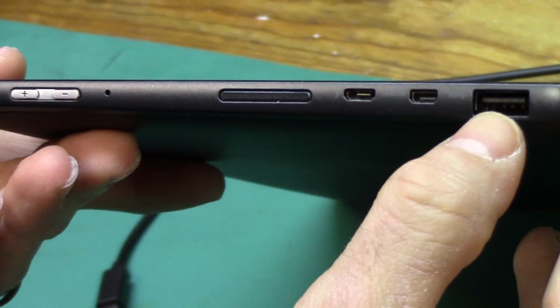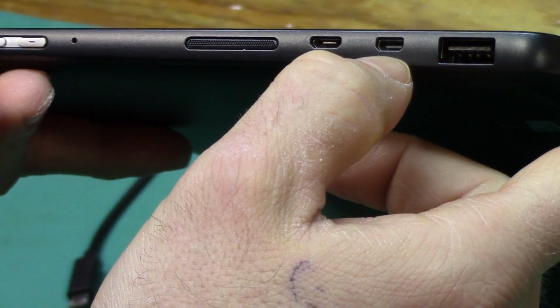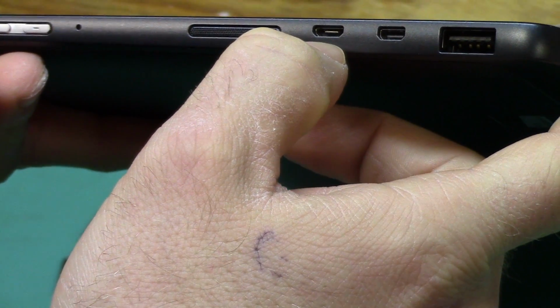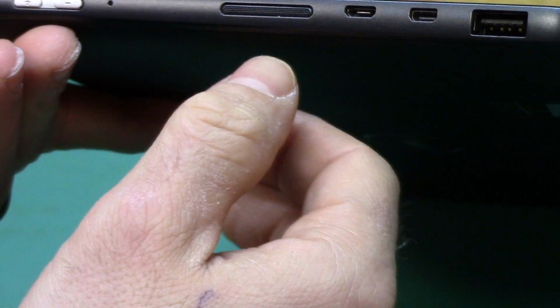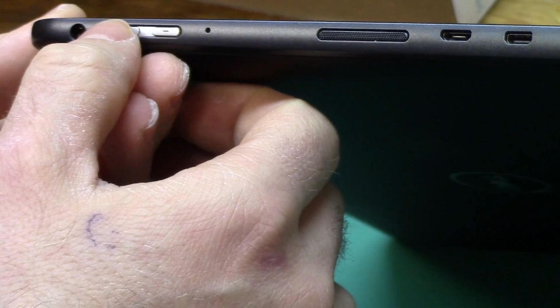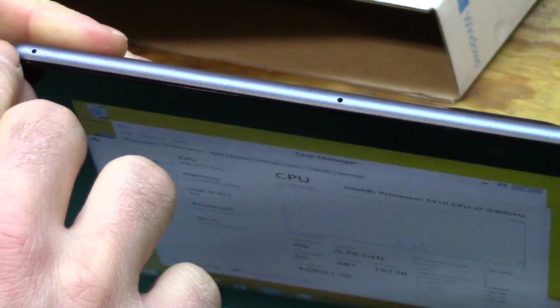On the left hand side you have one USB 3.0, you have your micro HDMI, you have USB for charging. The previous model had mini HDMI, I've gone to micro now. Your left speaker, microphone, volume up and down, combo mic headphone jack. On the top, another mic, another microphone here as well.